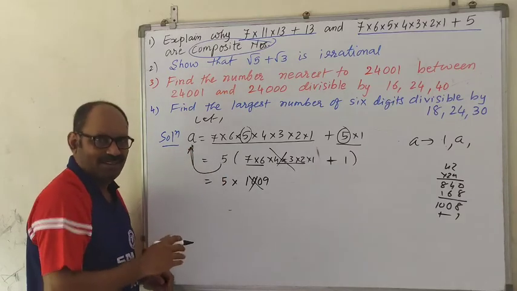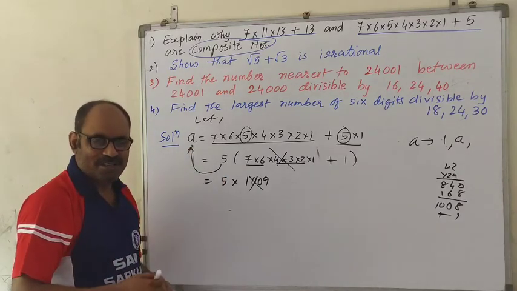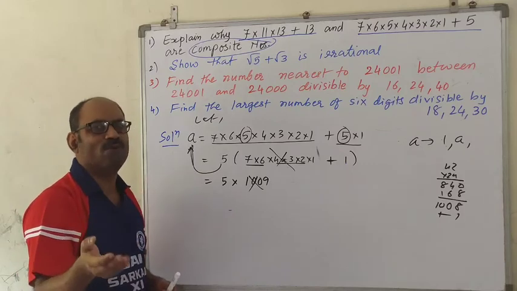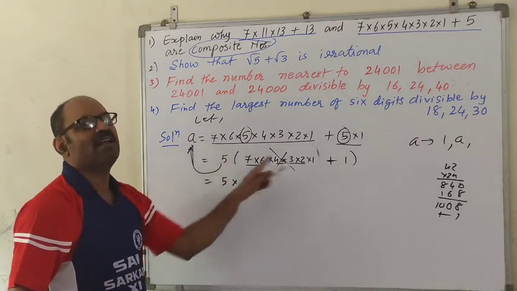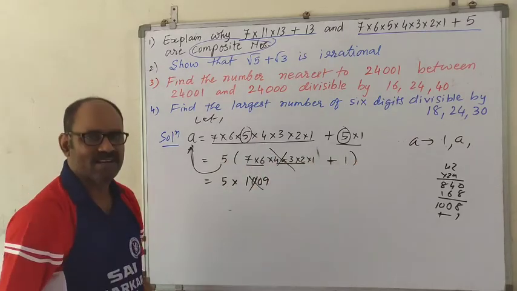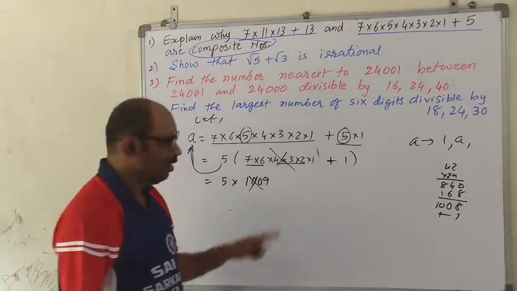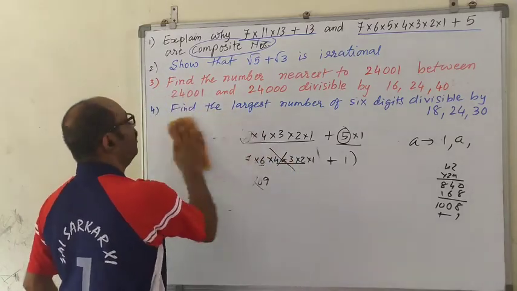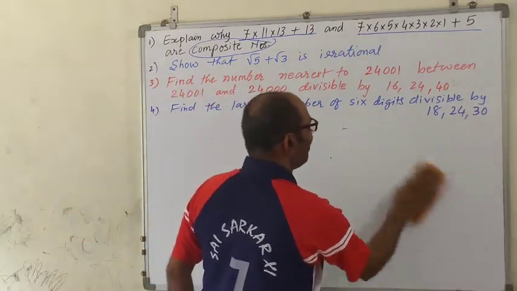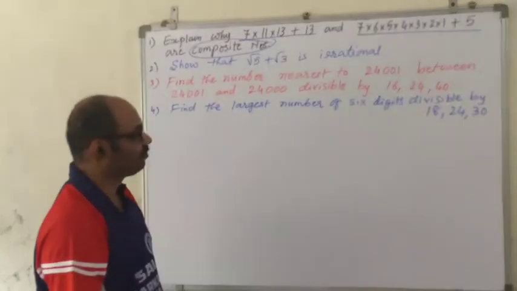That's enough. What is the definition of composite number? If a number has more than two factors, then it is composite. So we got the third factor. We are least concerned how many more factors a has. Alright. So ऐसे लिखने की जरूरत नहीं है. Fine. Understood, children? I hope so.